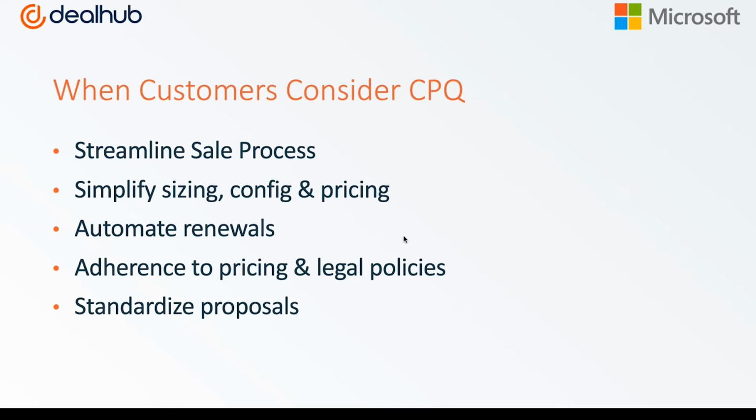Obviously, things like also adhering to pricing and legal policy. So that could be what kind of discounts are you allowed to give? It could be what kind of terms you're allowed to give, maybe from a legal or even financial. So can I give 60-day payment terms? Sometimes salespeople just go and do their own thing. Obviously, I'm a salesperson. We're trying to close our deals, and we need to have sometimes some guardrails around things to make sure that we're adhering to specific things. And also standardizing proposals is really a big one. It's amazing how many organizations the salesperson just does their own thing. Some do PowerPoint, some do Word, some put it out in an Excel.